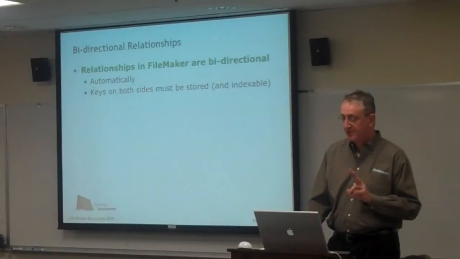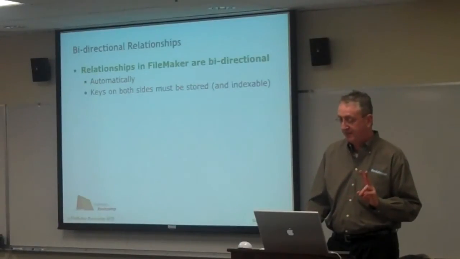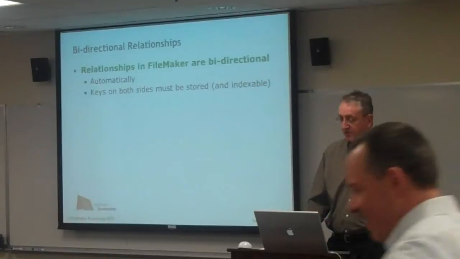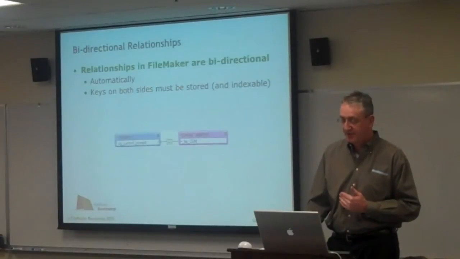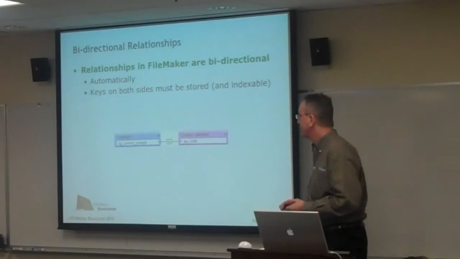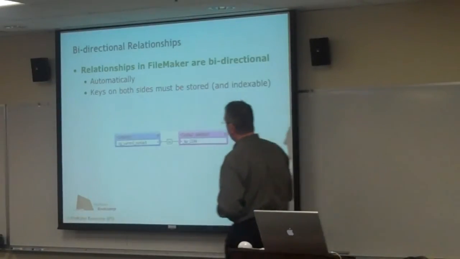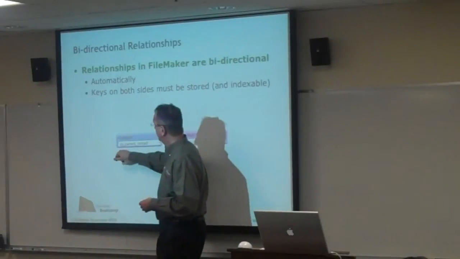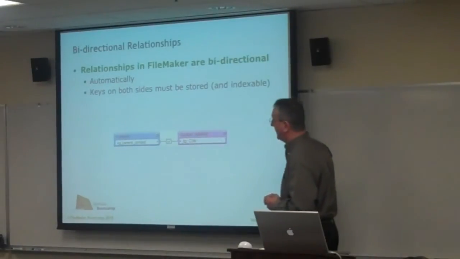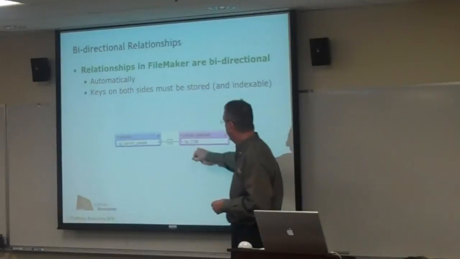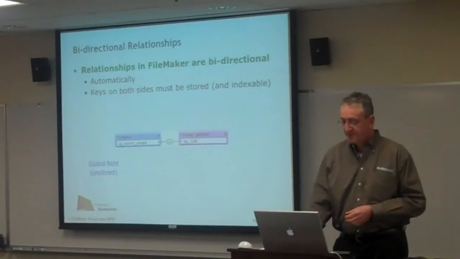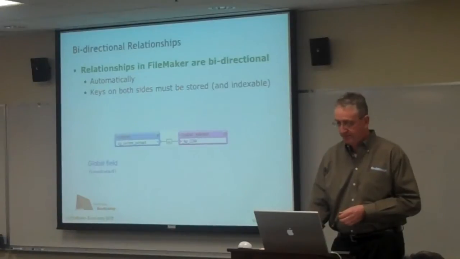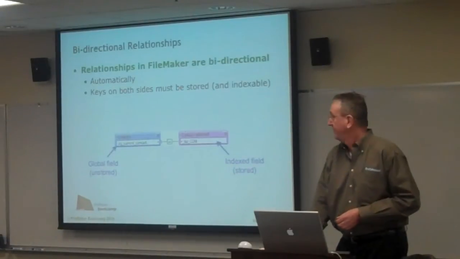When we talk about bi-directional relationships in FileMaker, you have to consider stored fields and indexable fields, and also consider your indexing while you're at it. So here are two tables — company to contact — and somewhat popular naming convention. I've got a 'G' in the prefix of this field indicating it's a global field, while on the right we have an indexable primary field that I'm relating to. So it's a global field on the left, an indexed field on the right.